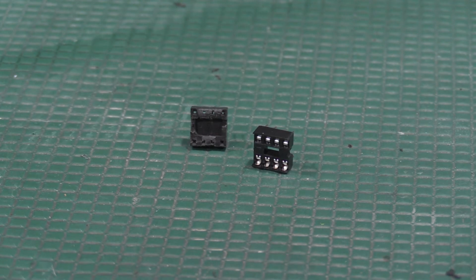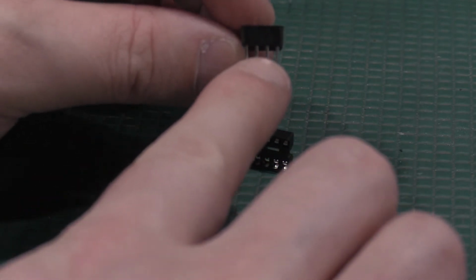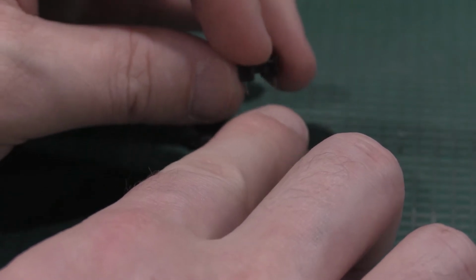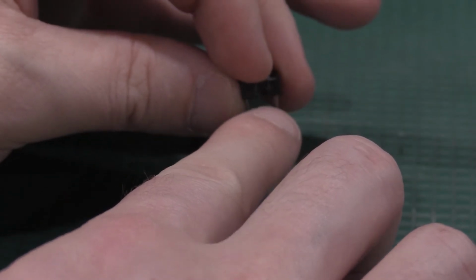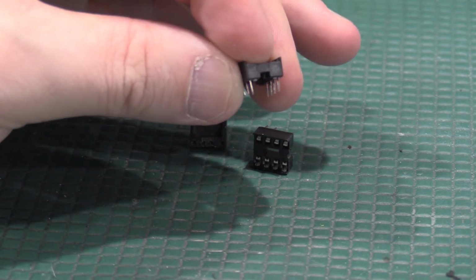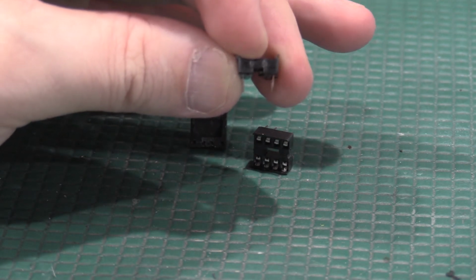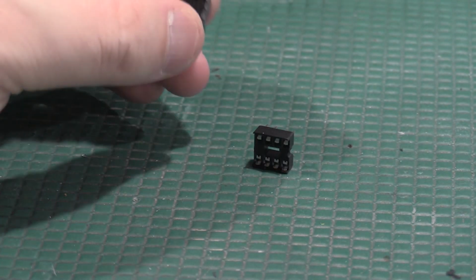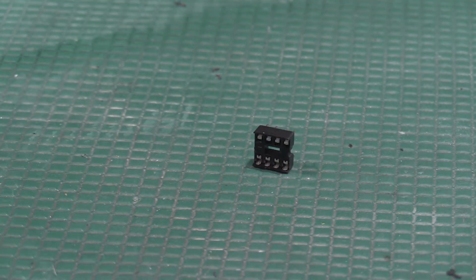So if I get another socket here, instead of grabbing the pins on the flats, it grabbed the pins on the edges, which is far less. There's far less to grab on and a whole lot more intermittent connections. What I'll do, since these are junk anyway, let me pull one of these pins out.